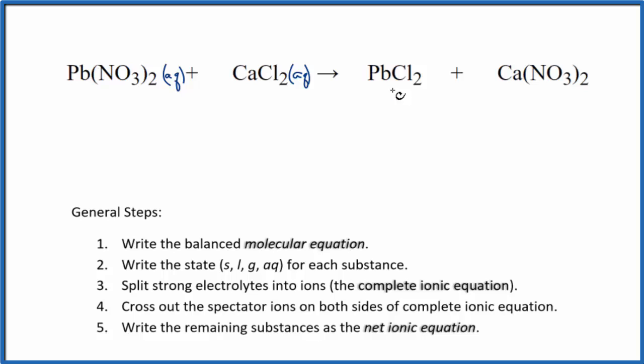With the exception of lead(II) chloride. This is an exception to the chlorides. It's slightly soluble. That means very little bit will dissolve. So for net ionic equations, we say it's insoluble. It won't dissolve. And when these two react, it forms this solid here. It is a precipitate. It falls to the bottom of the test tube. So this is going to be a solid.